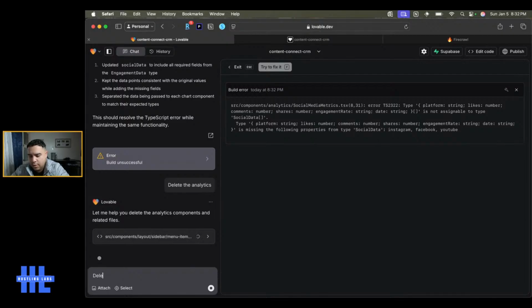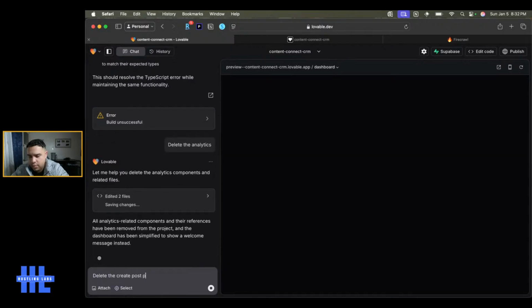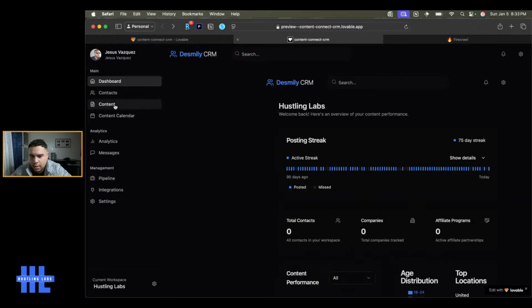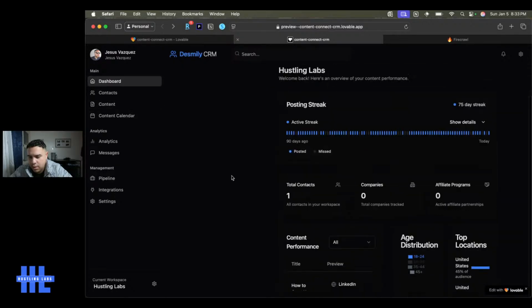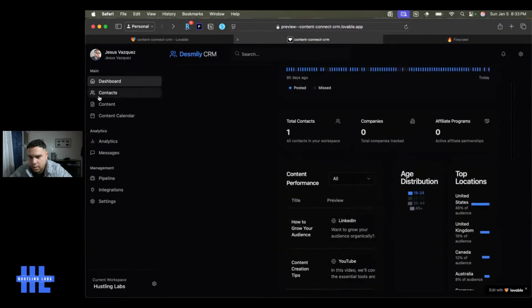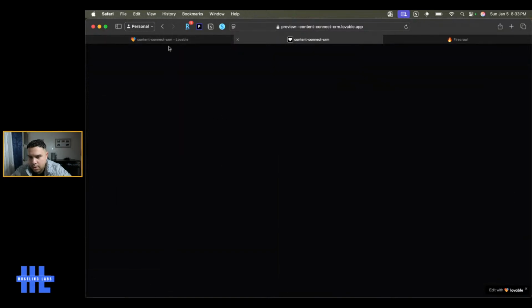We're also going to delete the create post feature. If I would have been able to. So we have a content calendar. We're going to scrape those. Reason why is because, all right, let's take a look here.